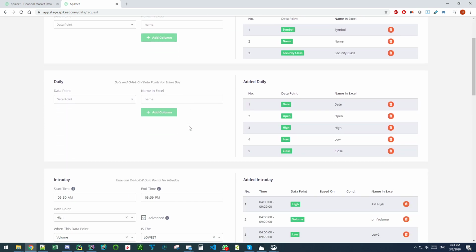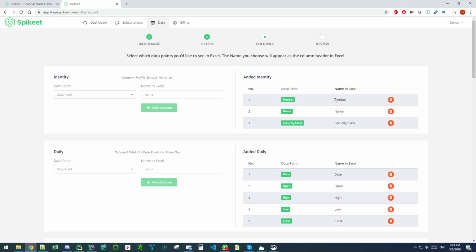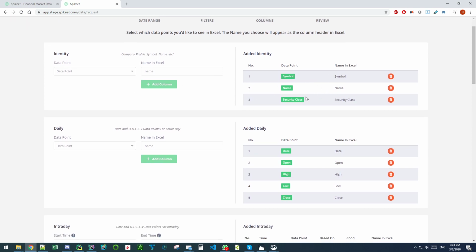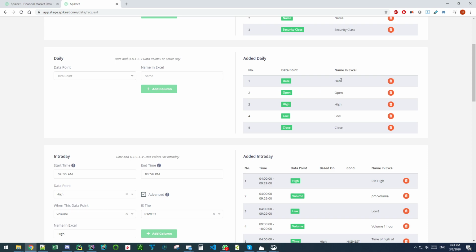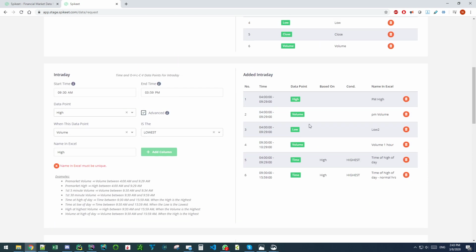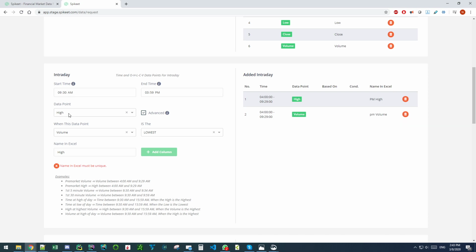And as to the data points, let's leave everything here. We want the symbol, the name, the security class. We will get the date, open, high, low, close. Let's add the volume here. Pre-market high, we have the pre-market volume. Let's get the high of day time, so let's set it again from scratch. So we want the advanced, as you see.